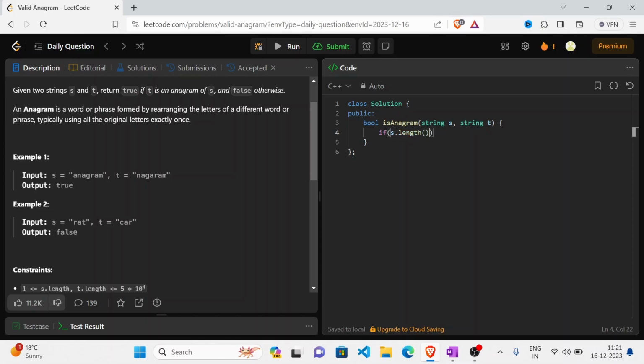So let's try to code this approach. If their length is not equal, then we will return false because they can't be anagrams of each other.